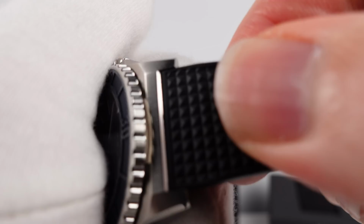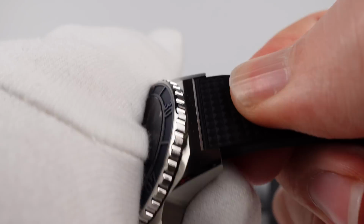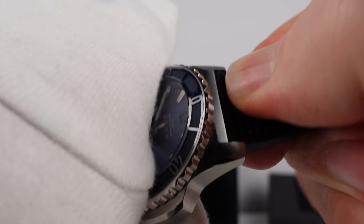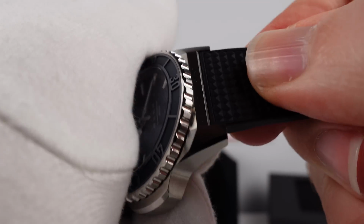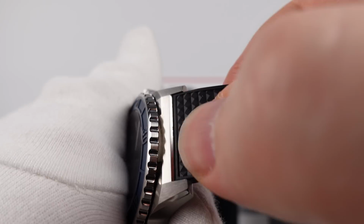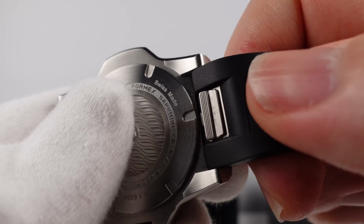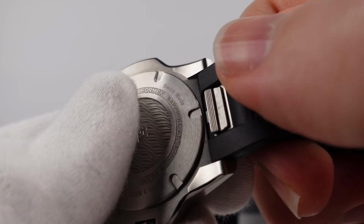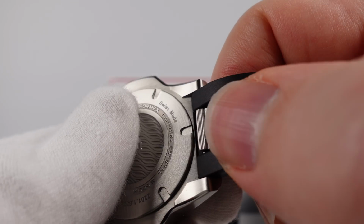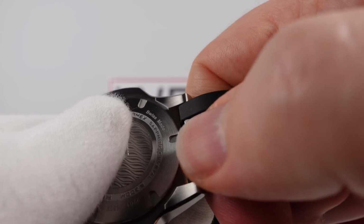So I'll just check to see it's nice and tight. No lateral side-to-side play, no longitudinal play, no up and down play. It's tight. So nice tight fit. The rubber strap with the stainless steel internals, the mechanism inside, is a very tight fit. This is a credible alternative to using standard spring bars or quick release spring bars, and Formex deserve credit because this is innovative.